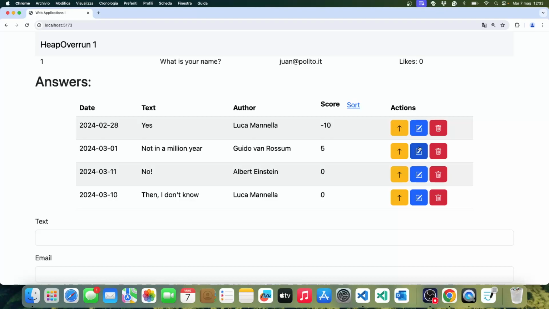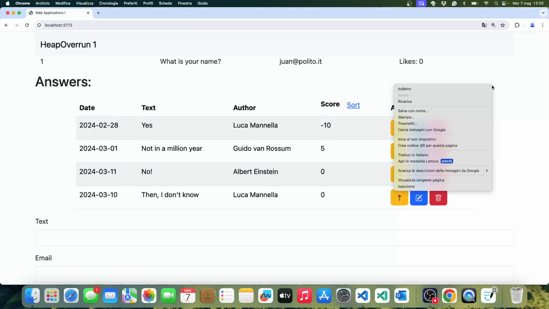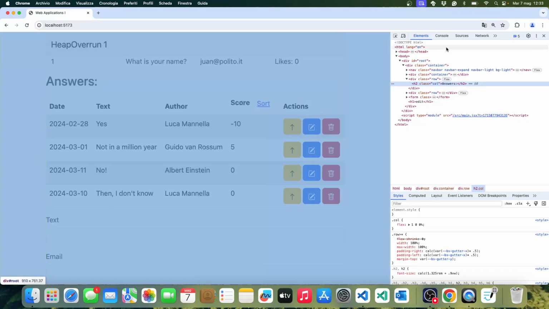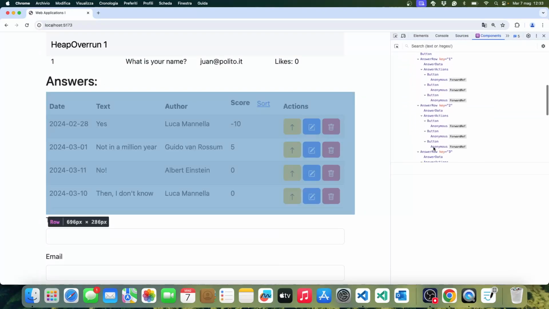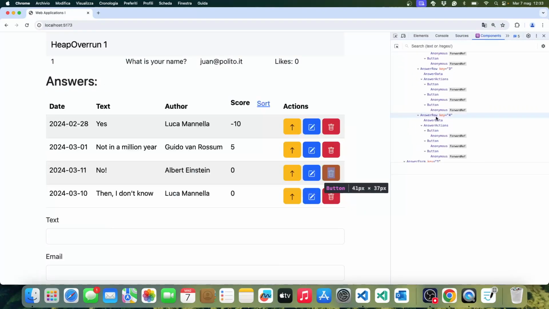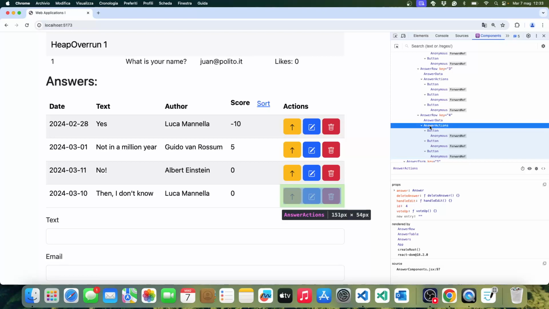The function that this little component will invoke is not defined within itself, because it's just a button. It belongs to this component here. Here we have the answer actions, that is the smallest component.